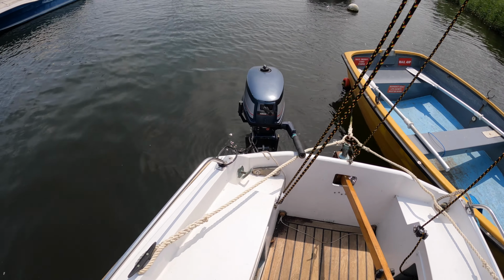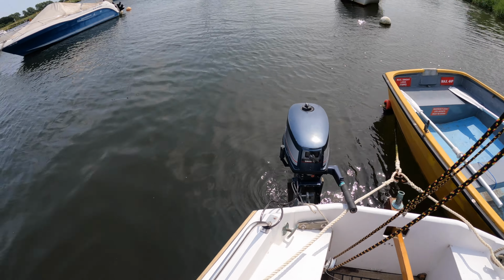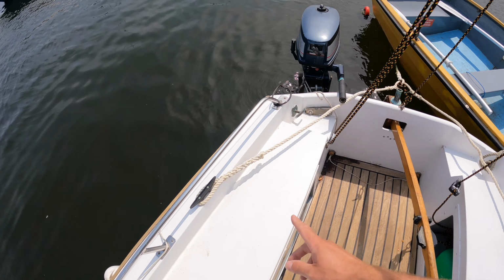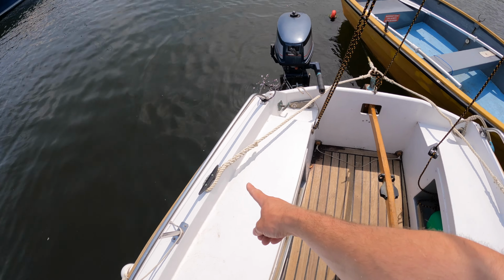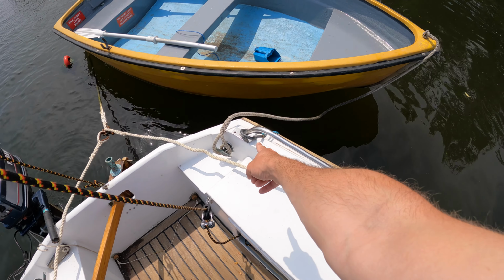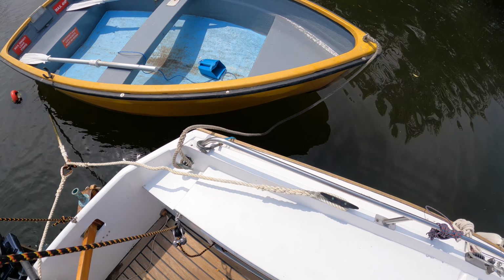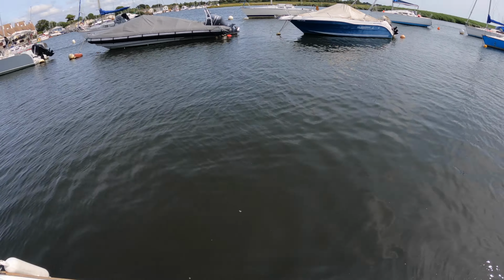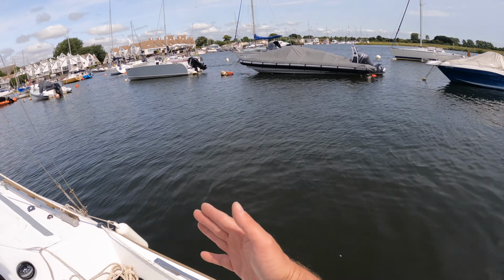So we've got the outboard running, that's the first step, because we're going to use that to pull away once we're off. So I'm going to take off the rear strops, put them onto the floating link line. That's going to send the back of the boat free. The tide's not doing too much at the minute, it's going slightly upriver by the looks of it.